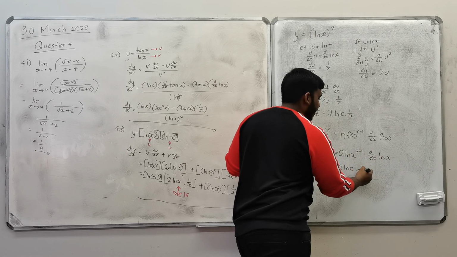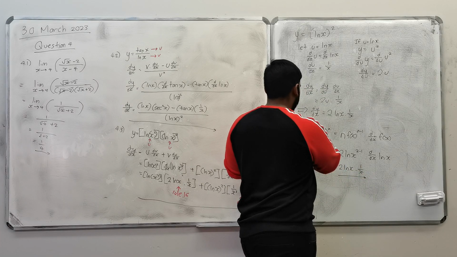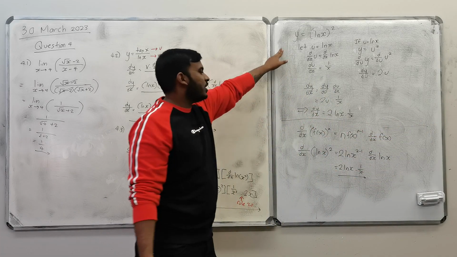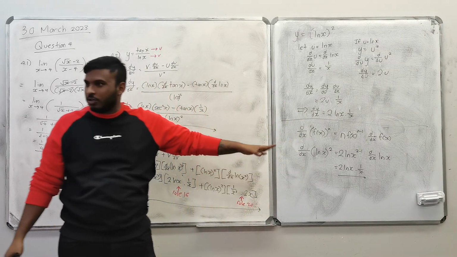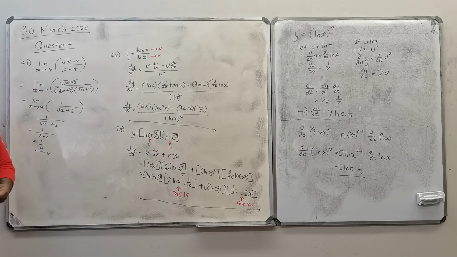And then the derivative of ln of x is... So this is using the chain rule, and then this is using the shorter formula of how they got to that. So if you can't remember the formula, use the chain rule. They give you the chain rule: dy over dx is equal to dy over du times du over dx. So if you can't remember, on the side of your page, just work it out quickly. Once you get to a single function, you can refer to your formula sheet, because the formula sheet will have all your single functions.